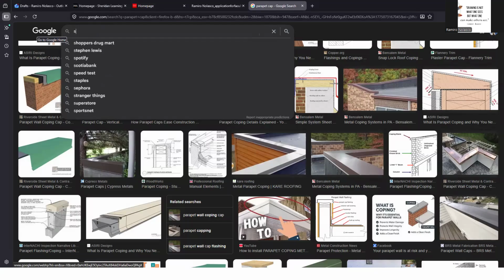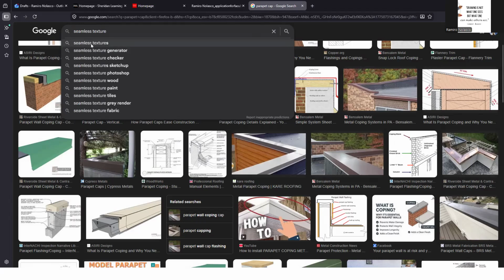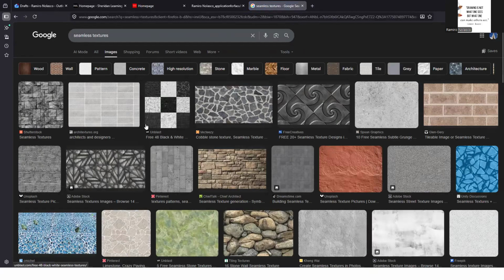Now, the texture maps that you would like to look for should be seamless. Seamless texture. Okay? Why seamless? It should be tileable, or it should repeat. The image can be repeated side by side, and you will not see a seam or a line in between the tiles. It's as if they are continuous.